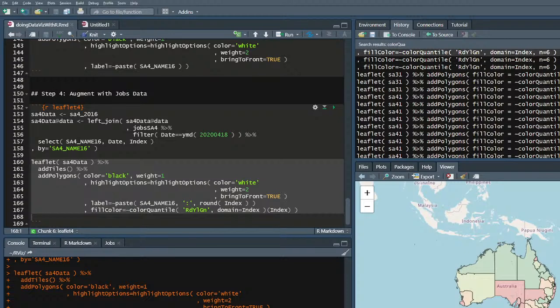What I'm going to do next is standardize that palette. So I'm going to create a palette based on the highest and lowest index overall, not on any particular month. And the reason why I'm going to do that is that way the colors will remain stable if I then start scrolling through months. So I'm going to create a color palette.